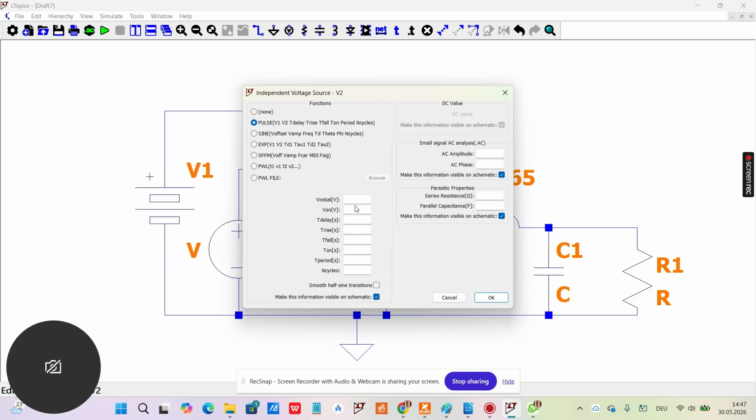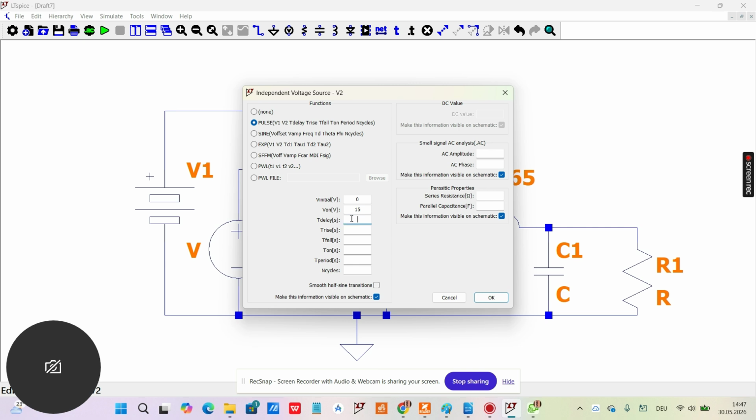Initial voltage: since it's a rectangular pulse, I want to start from 0 and climb to 15 volt, because according to the datasheet, the gate voltage should be at most 15 volts. So I'll put 0 here, initial voltage, V on. For it to come on, I need 15 volts.